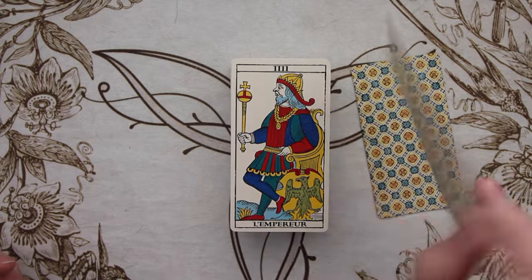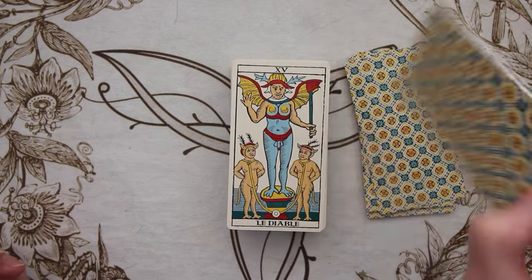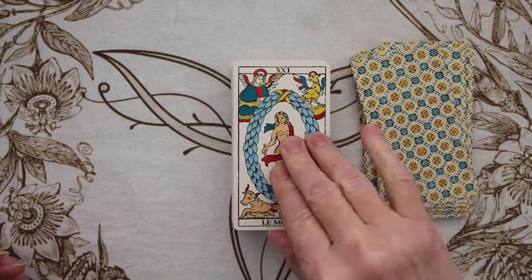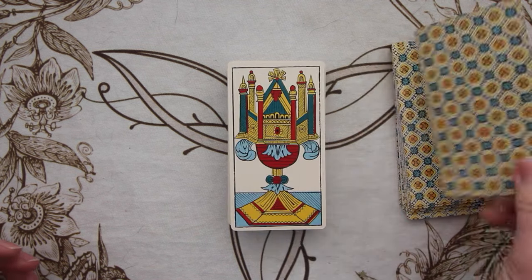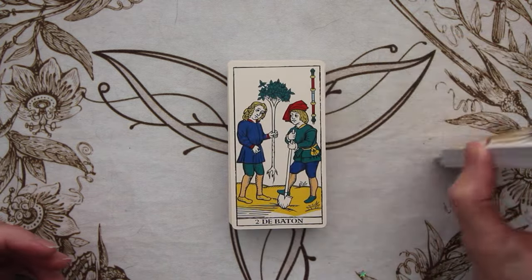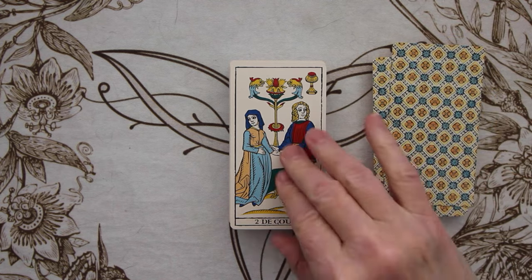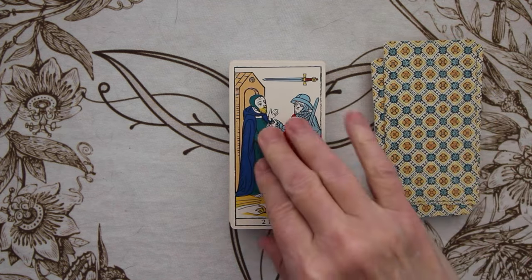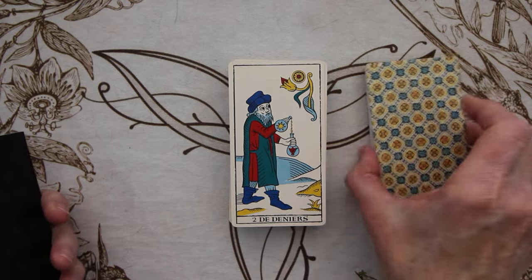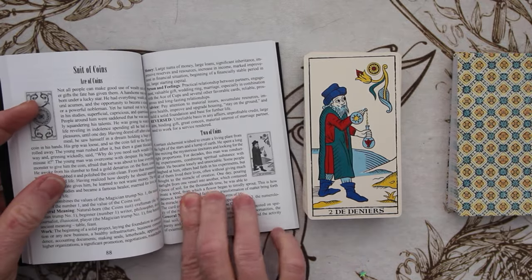So these are your traditional majors for a Marseille. I'm just going to go through those real fast, not looking at all of them. And your traditional ace. Okay, so they're organized, aces first. Traditional aces, and then the twos we have fully illustrated, which I really think is going to help me. Let's look in the book real quick for the Two of Coins. And it's like a little story.